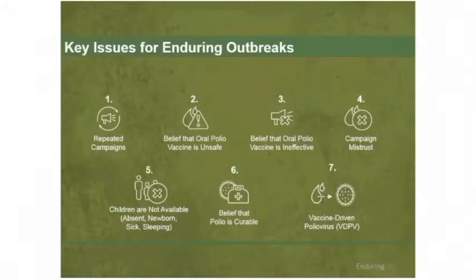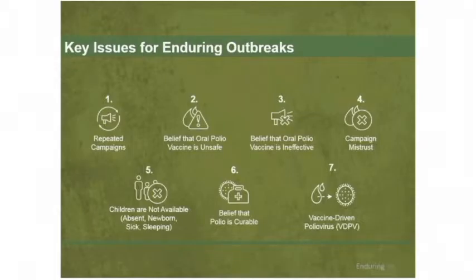So what are some other key issues that one can experience that lead to some of the things I just described earlier? One, repeated campaigns. Experience tells us that parents and caregivers keep asking questions. But I did it last year, and I may have done this the year before. You've just come 5 times. Why are you coming again? So we try to respond and answer questions around repeated campaigns.